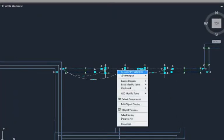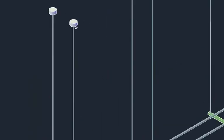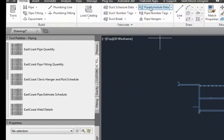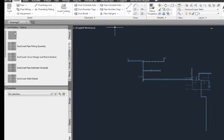So if I come over here and put this into the object viewer to take a look at this, we'll flip this into an isometric plane as well. Now you can see the hangers that I picked up, and I used an adjustable beam clamp, and so I gave myself some space on the top of that to get my wrench, because that can show up as an interference if I don't have enough room to get my wrench onto that clamp. But then we have all kinds of other reports that are available out of the model. I'm going to go over here and say I want to attach the data to all my parts. And all this does is attach all the property sets necessary for creating the reports.